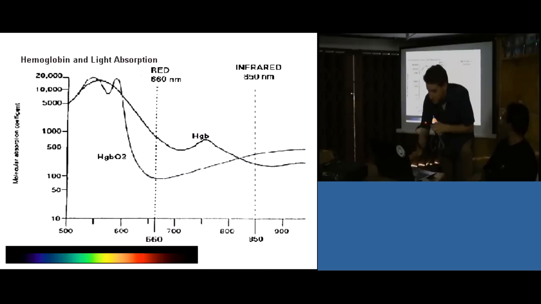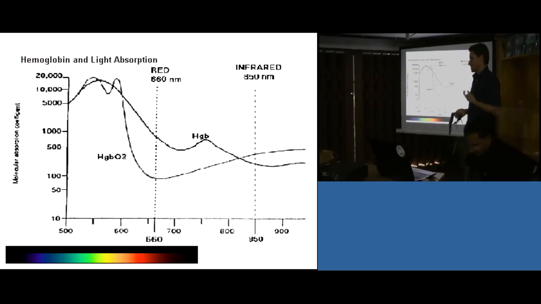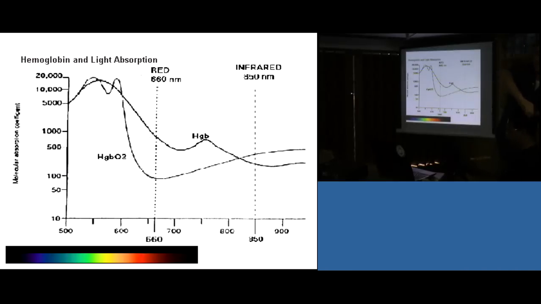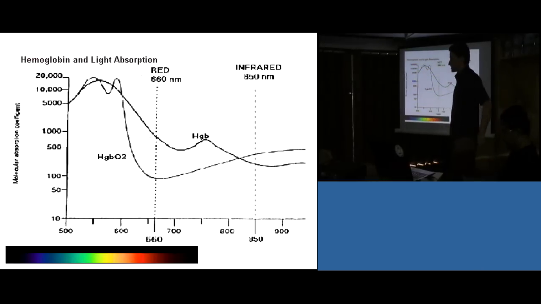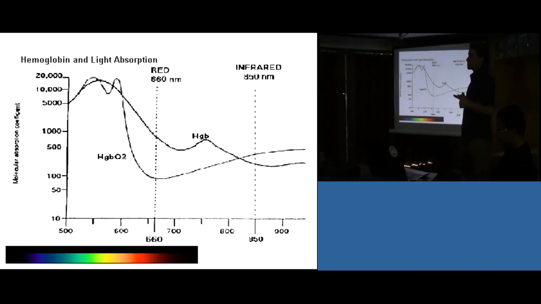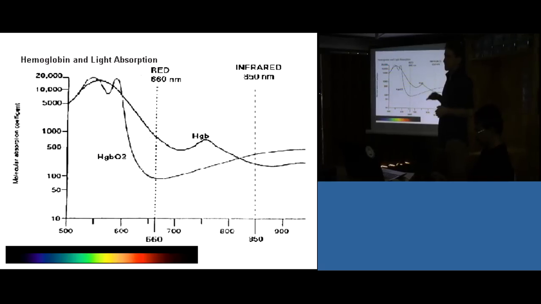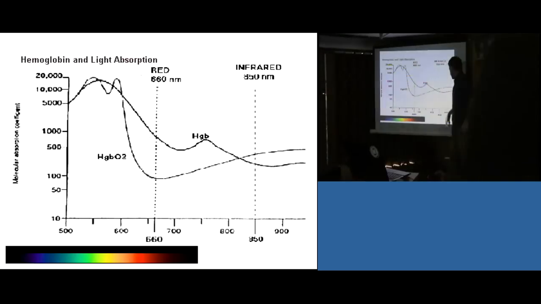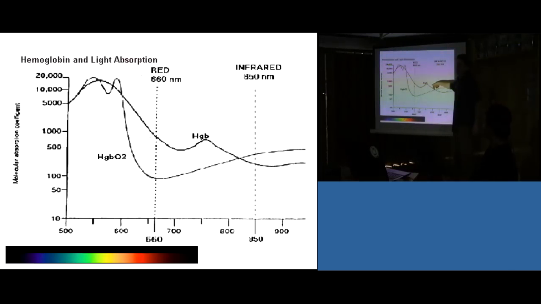Most of the color from human flesh comes from hemoglobin, which is the red pigment inside blood. And hemoglobin has a few different forms. One of the forms is oxyhemoglobin, or oxygenated blood pigment. One of the other forms is deoxyhemoglobin. They have different absorption spectra, which is to say that they absorb light at different rates at different wavelengths. So specifically, if we look at 660 nanometers, there's the largest difference between the oxyhemoglobin absorption and the deoxyhemoglobin absorption. And over by 800, the absorption is almost equal.